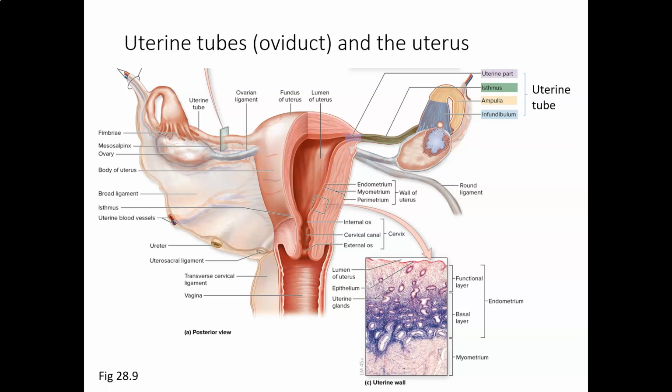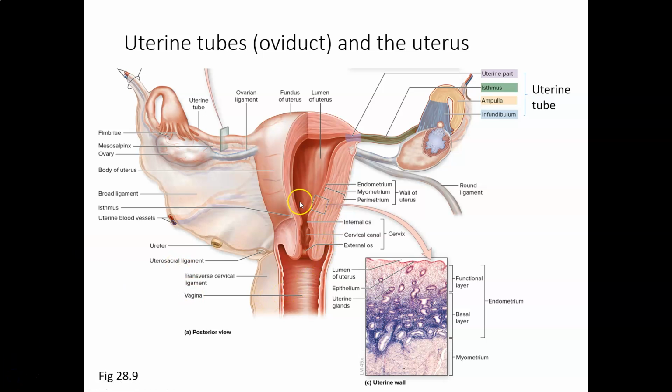You have growth, and all the machinery, hormones, and structure are going to be optimized for the further development of the pre-embryo, and then into embryo, and then into fetus. So we are going to talk about what happens if fertilization happens, what happens throughout the pregnancy, but that's going to be in the next lecture.